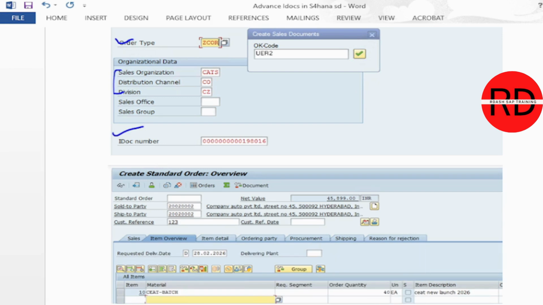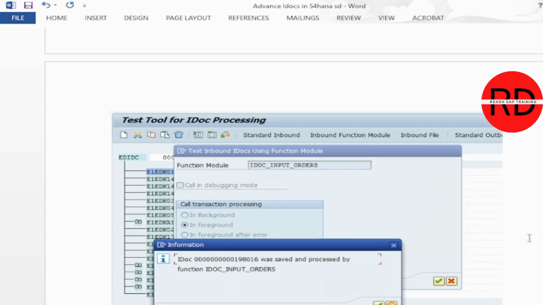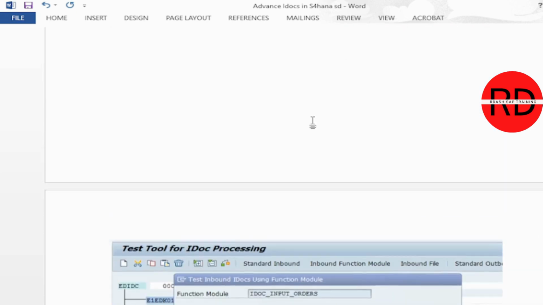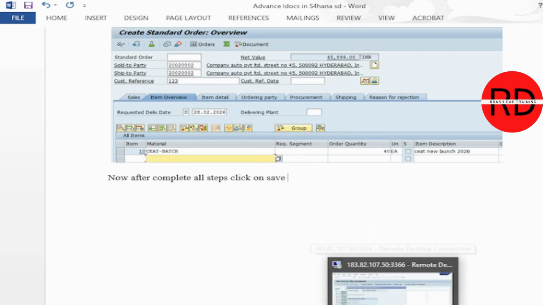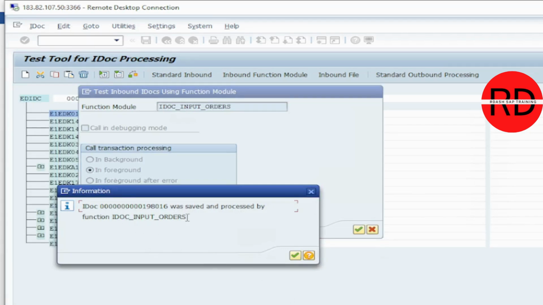So you can see 198016. So this is created. Once you have completed the creation of the sales order, the system will show you the IDOC is successful.